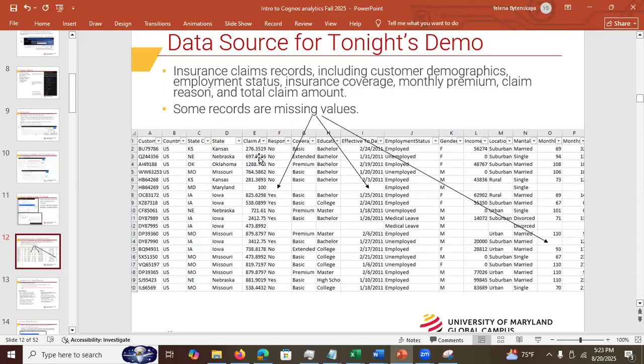Then I also have information on the vehicle that the person drives, coverage type information, and information about the car accident. The whole idea is, given that, can we predict what the total claim amount is? So we use this information to estimate the total claim amount.